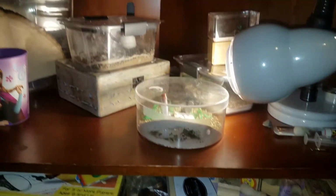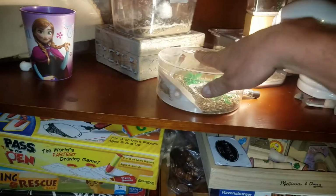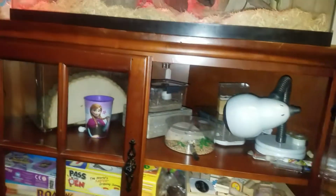Alright. So yeah, this is my little area that my wife permits me to use. Got everything in here. Keep the light on during the day to keep them warm. And this usually stays shut so the heat kind of stays in there a little bit.